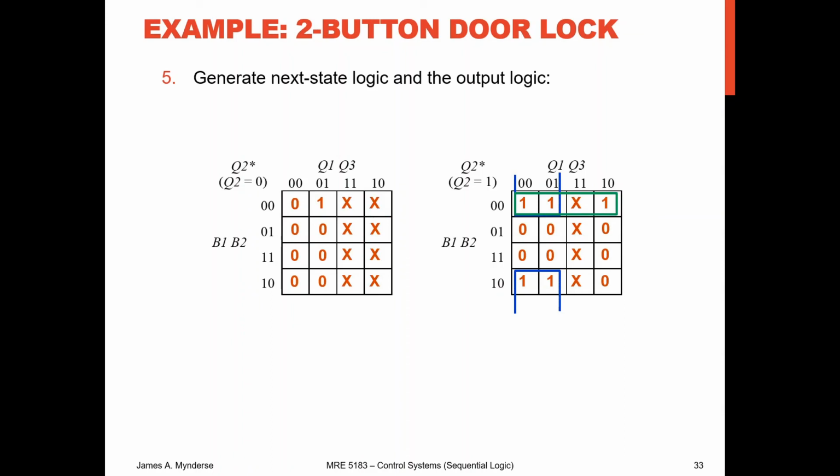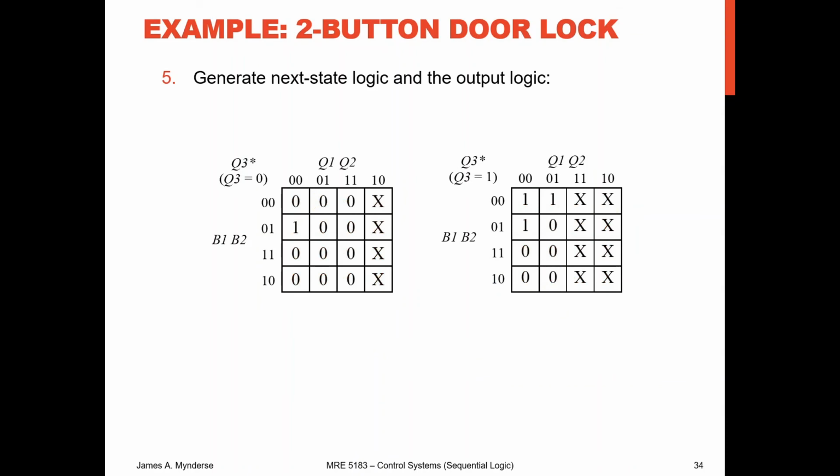There's another grouping of adjacent 1s that includes a don't care, which makes it kind of convenient. And remember, these are stacked one on top of the other. So now these circled ones are stacked one on top of the other and adjacent that way. So now my Q2 star is a little more complicated. We got those 3 different groupings. And we can do the same thing for Q3 star. So for Q3 star, I'm going to have a couple different groupings here. And alternatively, I could simplify that second one, the purple pair, by doing the red grouping of 4 because I can include those don't cares. It makes it a little bit simpler.